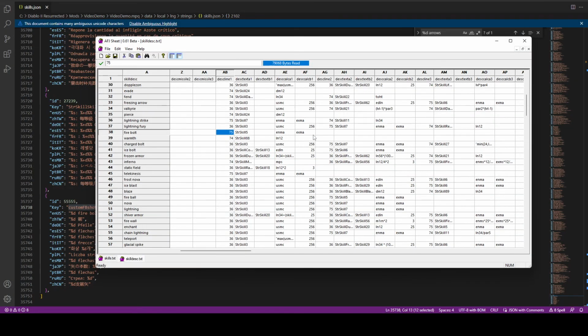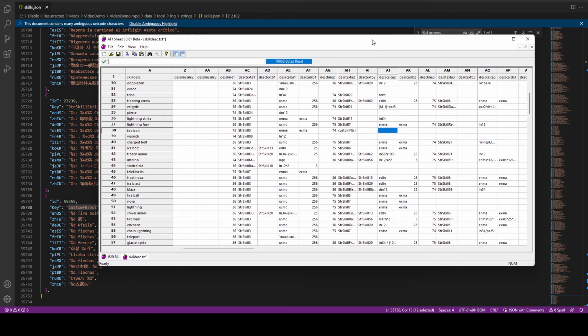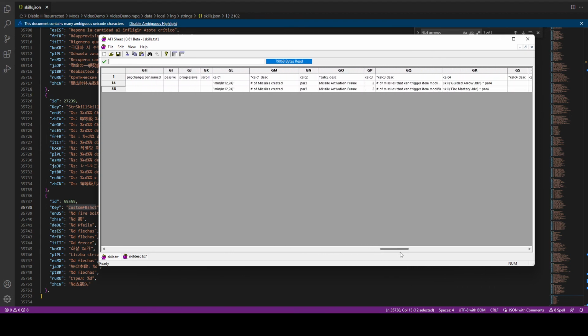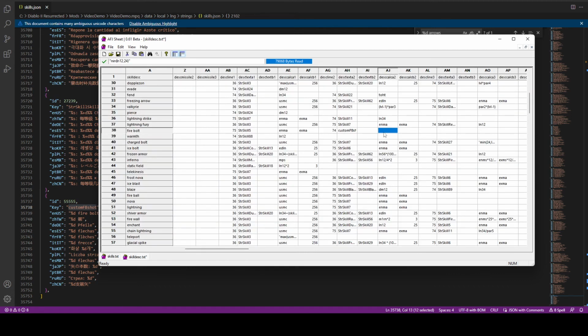So again, we're just going to go over here to Firebolt. We're going to use function 74. For our string skill, we're going to use custom FB shot because that's the key we just made. And then for our calc, we want it to be what we set our multiple shot arrows to. So there's 2 ways we can do this. The way I recommend is the way I'm going to show you now. If we go to our calc 1, which if you remember from a couple minutes ago, this is the number of missiles created in this calc 1 field. So I can copy this formula here and paste that into the calculation field, and it's going to show me the correct number of missiles.